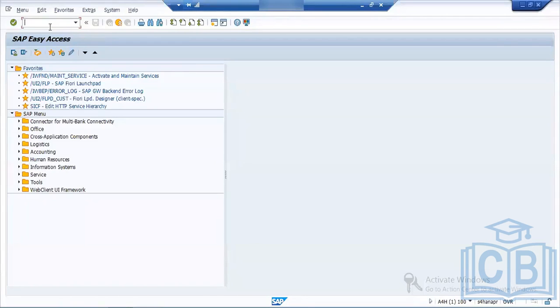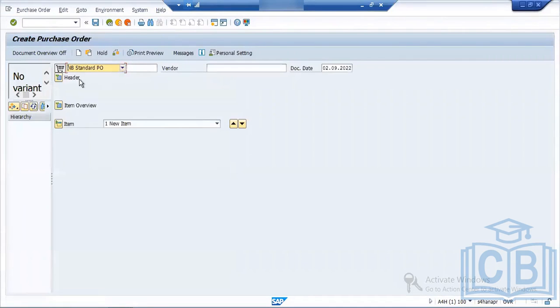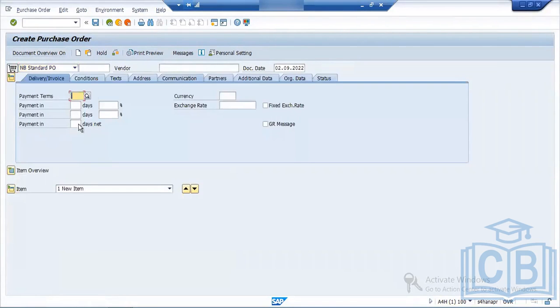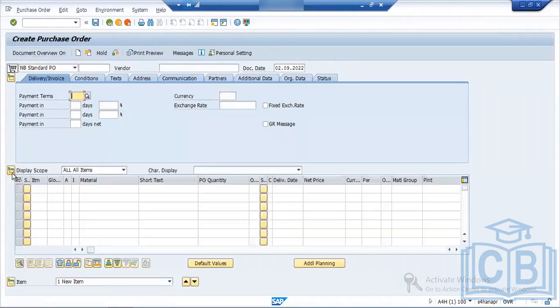What is the transaction code to create the purchase order? ME21. Generally, this is called the purchase order header view. This is called the header item, and this is called the item view. Generally, these header views will be stored in the table called EKKO, and items will be stored in the EKPO table.